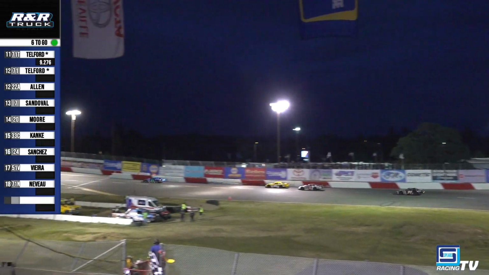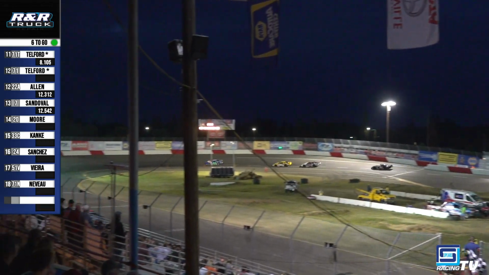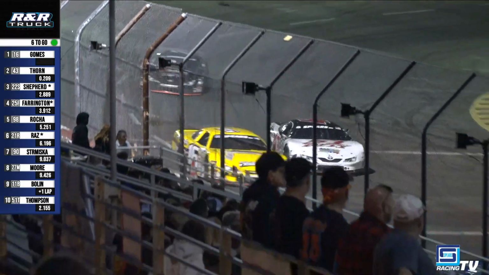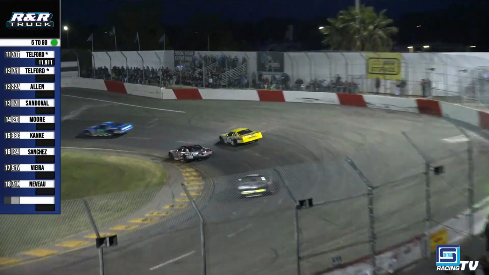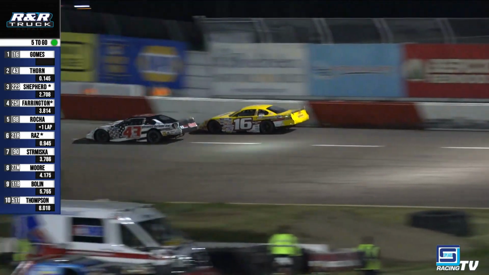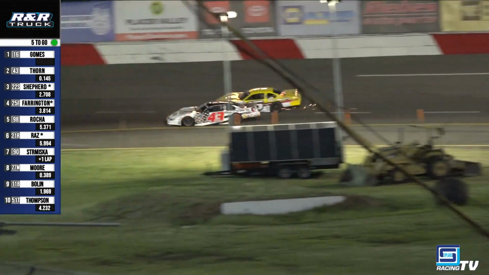You see the momentum he's able to get to prevent Thorne from having an advantage into turn number 3, but Thorne's car so good on exit of 4, he's going to get to the inside. There's going to be lap traffic just ahead of them. It's the 51 of Dean Thompson, and Thorne trying to take away the top spot.